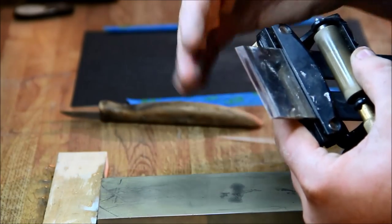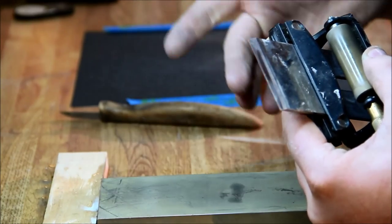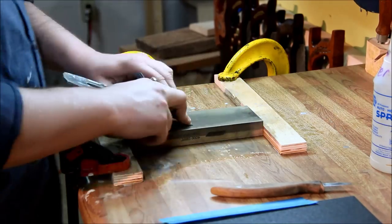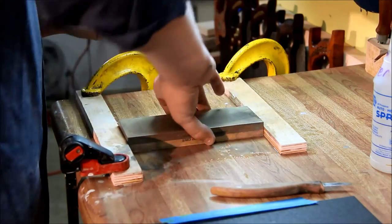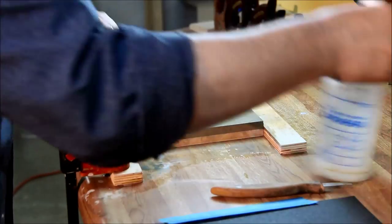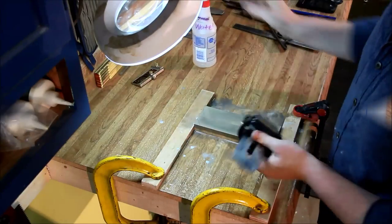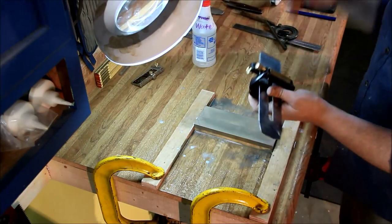We'll keep going until we get that edge to roll over onto the back side, and then we'll know all the way across. If it rolls over, you know that you're where you need to be, and you can go ahead and move up to the next grit. As you work your way through the stone here, start to roll that edge over on the back side. We're getting pretty close here. You also want to periodically just flip that stone, that way you get even wear across your stone as you work through it. So we got our bevel angle established for 25 degrees.